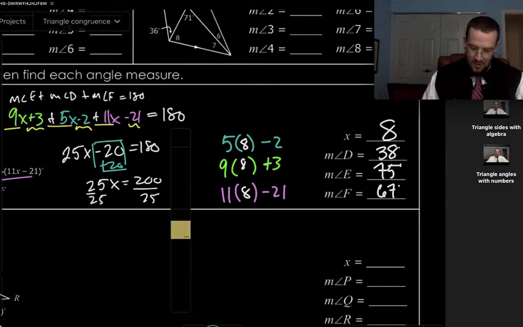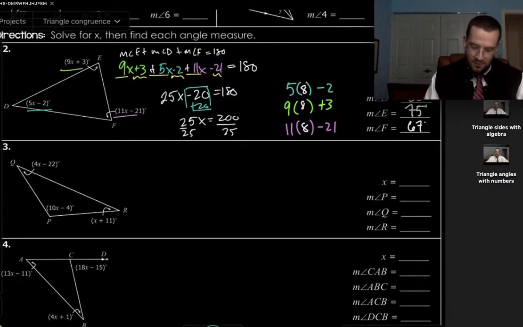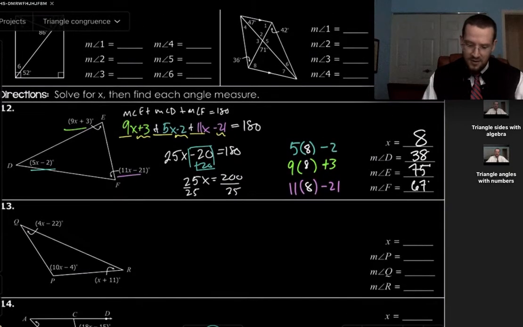Really all we're doing here is just the triangle sum theorem. We know that all the angles of a triangle add up to 180 degrees. So that's what I wrote up here just to remind us. Then I took those values, added them up, and set them equal to 180 degrees. All I had to do then was solve for x. Super easy. Combine like terms, balance the equation, divide by the leading coefficient on x. Got 8, plugged it back in for each of our values, D, E, F. And this is how our final answer looks.